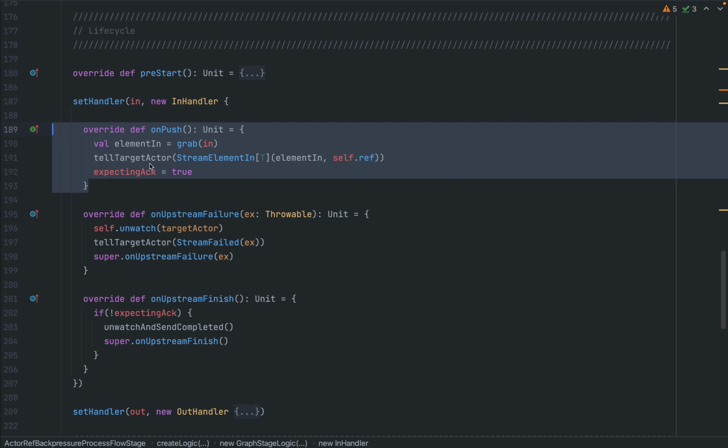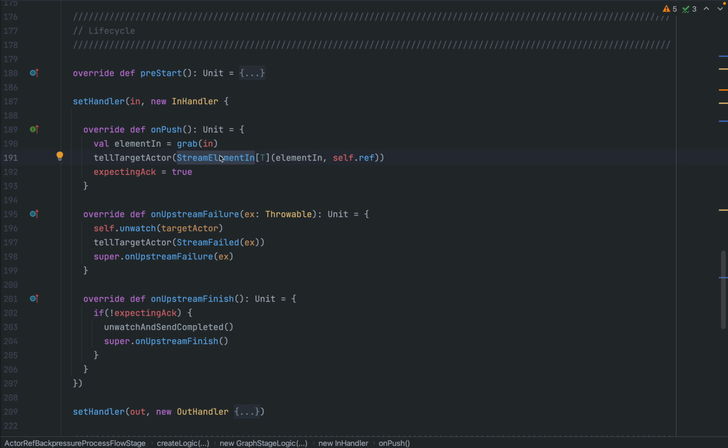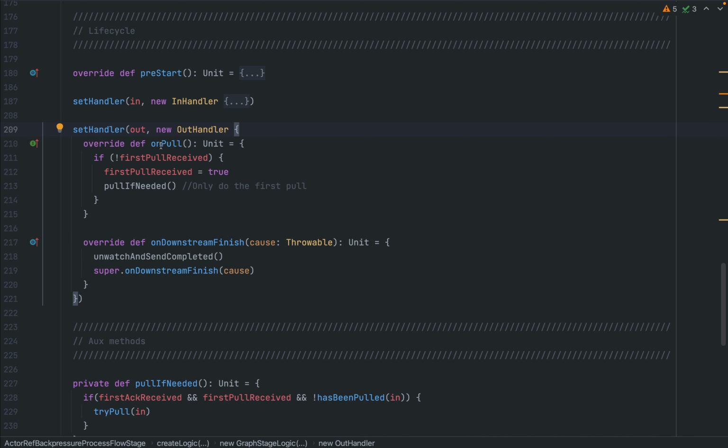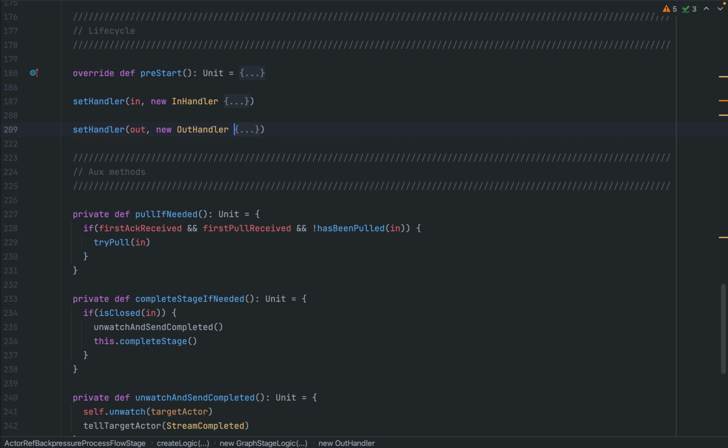The important method is onPush, where we need to grab an element that is from quote-unquote Kafka, tell the target actor that we've received an element, and expect a reply back. Okay, so this is the handler for the inlet. We also have handlers for the outlet, and that is onPull. That means that the downstream sink will give a demand signal. And if that's true, then I'm going to try to pull an item from upstream myself, and likewise send it to the actor, and so on and so forth. And when we have an onDownstreamFinish, which means that the sink has terminated, then I'm going to clean my resources nicely. So these are my lifecycle methods, pre-start, and the handlers for inlet and outlet.